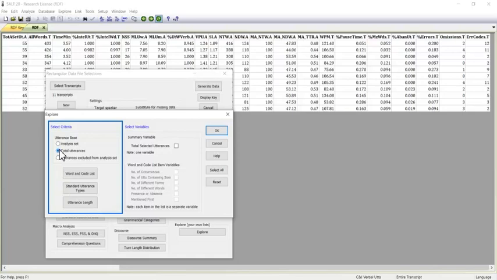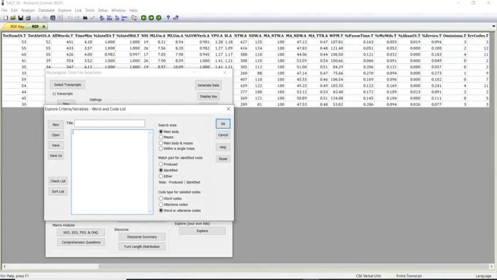Now, select the Word and Code List option. In the Word and Code List dialog box, I might enter target vocabulary of interest, or I might specify combinations of words and codes found in my transcripts. For further details, use the Help option. I want to pull up the words in my set of transcripts that are marked with the error word code. And I'd like to call up some specific coordinators.